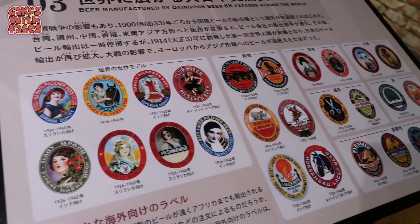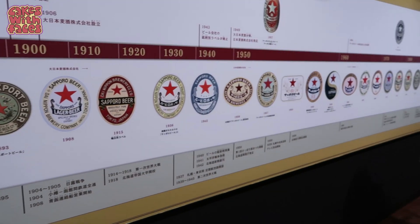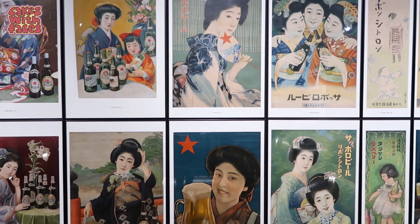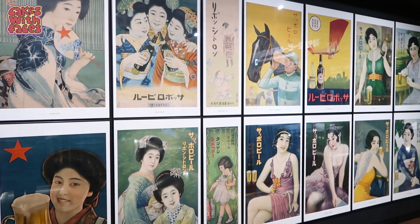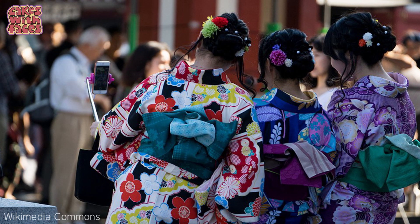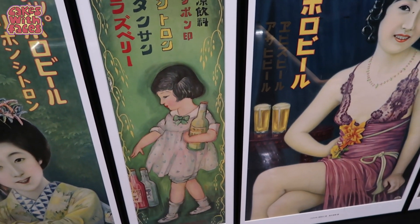As a designer, my favourite part was looking at all the retro style artwork on these labels and posters. I like this one — the peacock beer. Seeing these old posters was interesting. It looks kind of strange to see people in traditional Japanese clothing holding bottles of beer, but yukata are what people often wear to summer festivals or matsuri, where you might have a drink or two, so I guess it makes sense.